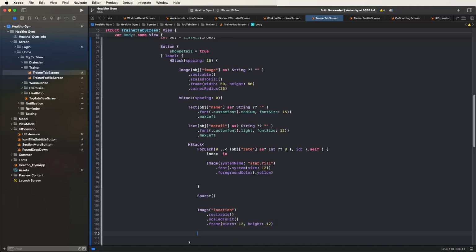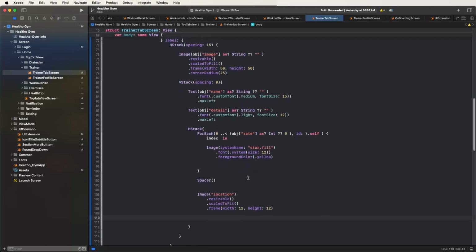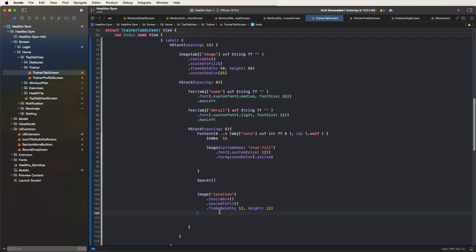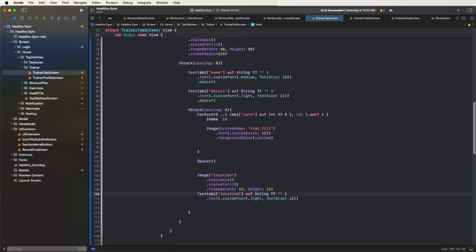Like this it configures, and now also configure the space, set here 8, and now give the text, remove this, and also set the 12 light, and set the location. Like this configures for the cells.